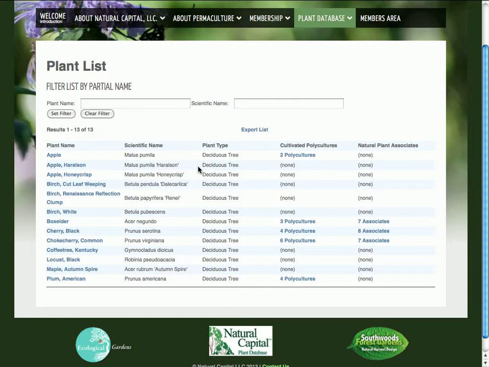Now, if you want to make your list longer, you can go back and take out some things or change the pH or change the soil type or whatever it is flexible on your site. Get that list bigger. Or you might even just take out that food parameter, and then this list would get much longer, and you'd be able to find that information later in your Excel spreadsheet.